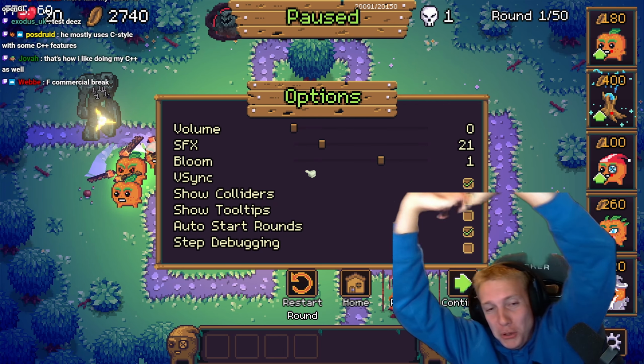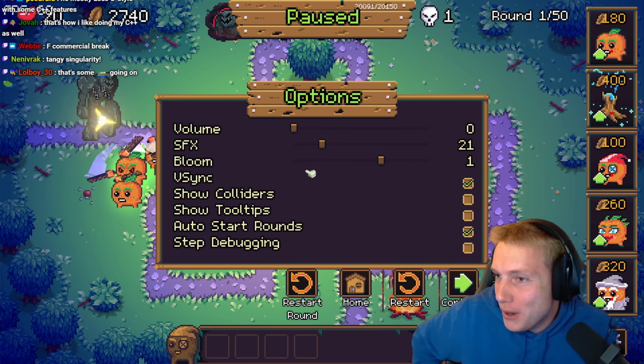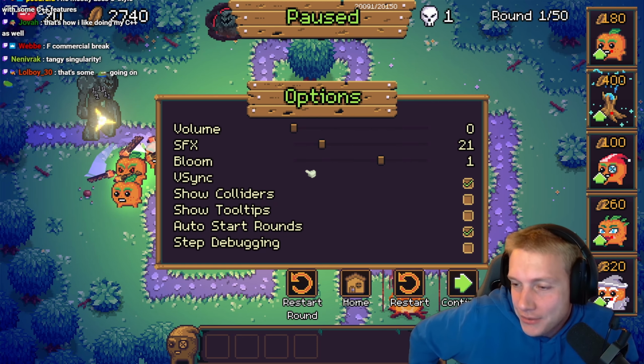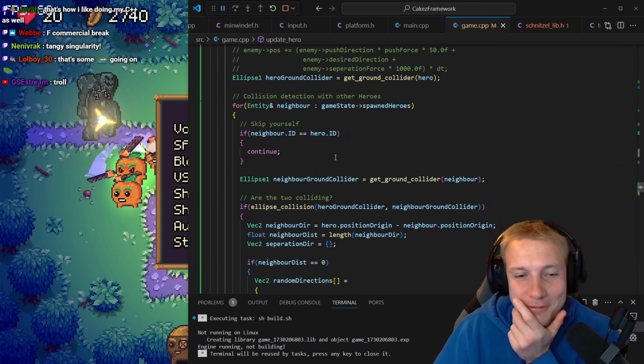They're supposed to push each other away. Oh shit. Yeah, let's wait then. Looks like we have a good moment here. What is the problem?